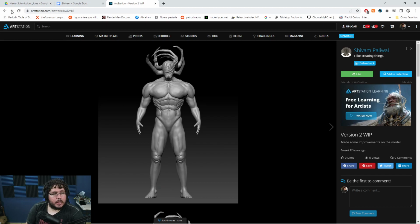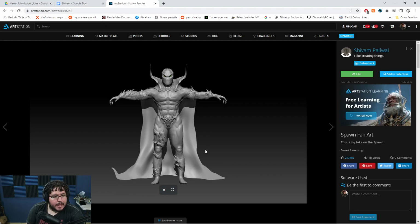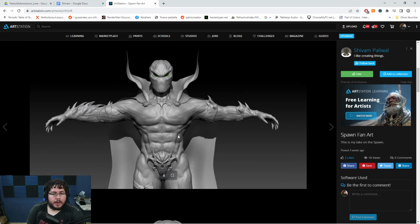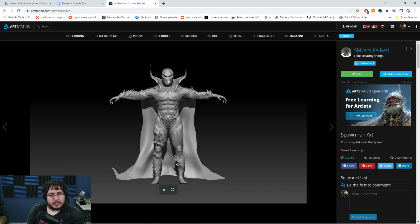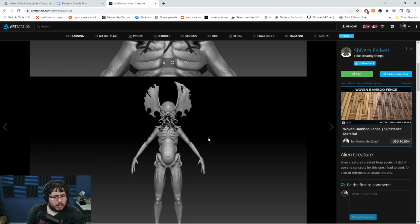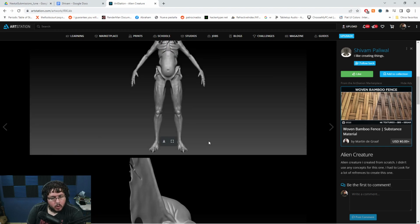So I can see you're improving, and the reason I can see you're improving is because I saw the anatomy on this one. This is like a Spawn, and he looks a little bit chubby. I would say the legs are a little bit thick. He looks a little bit short as well. There's this thing, you'll probably, of course, know about this, which are the proportions. And then there's this 8 head proportion canon that's one of the ones that we use the most. And that's one of the things that you definitely need to take a look at. But I can see that the forms that you're using are quite clean.